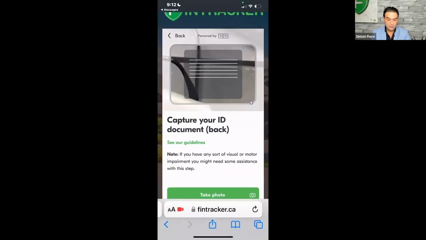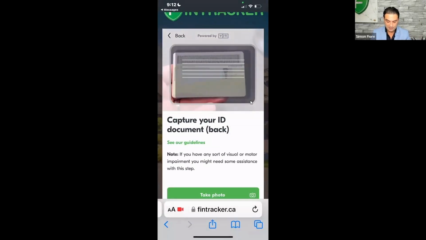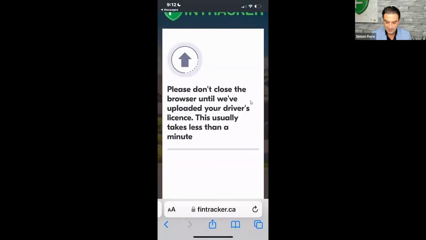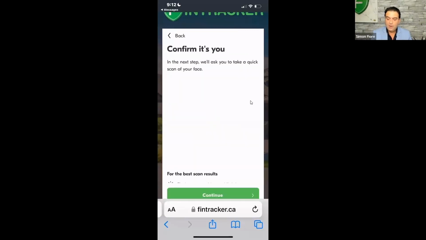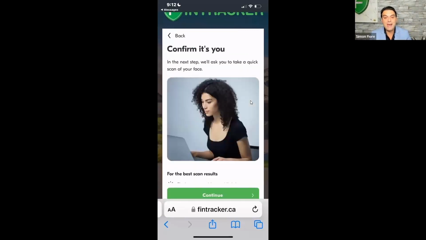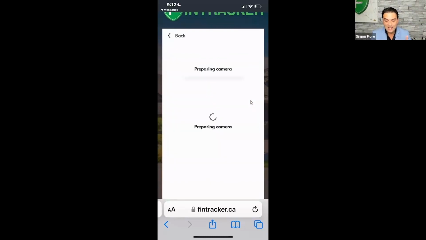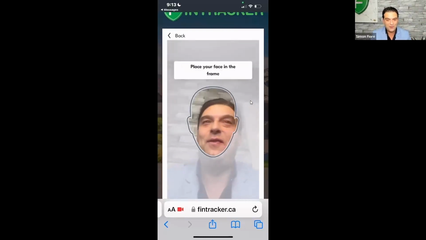I'm just going to move my glasses from the background here, and we're scanning the front and back. Now our software is authenticating the watermarks, barcodes, holograms, signature payload, all of that good stuff that the government puts in there. And of course, we make sure that it is a real document. We're actually taking multiple bursts of images to see if there's a background there. And then they can continue to their selfie so that we can match the selfie against the ID and make sure it's a live individual, not a photo.